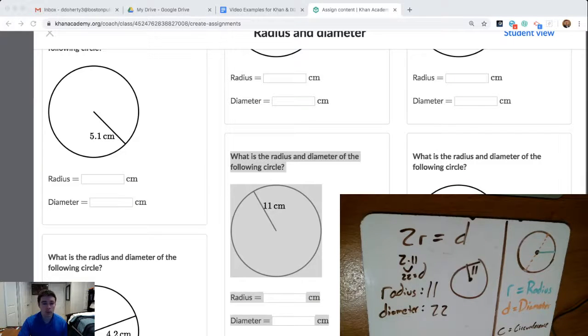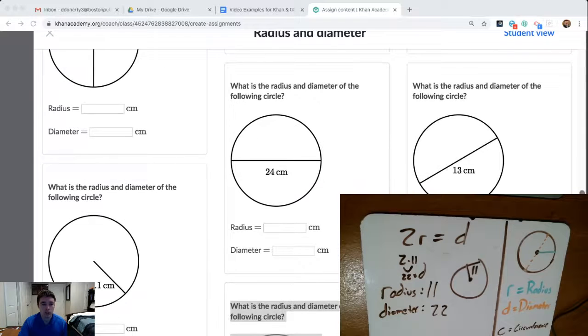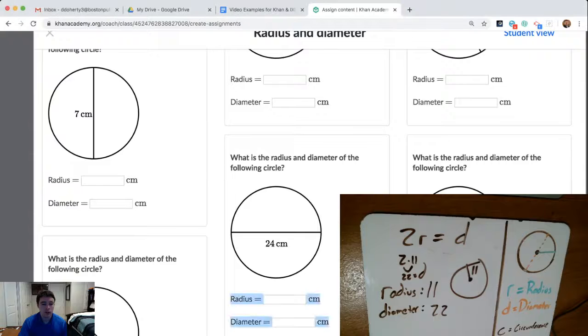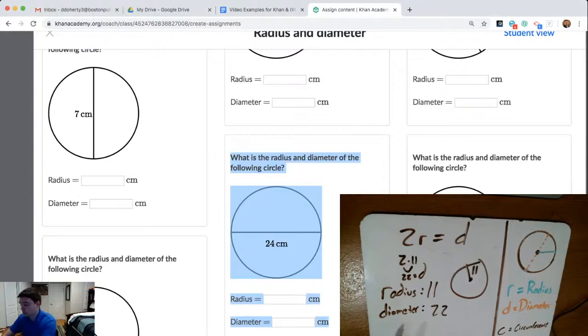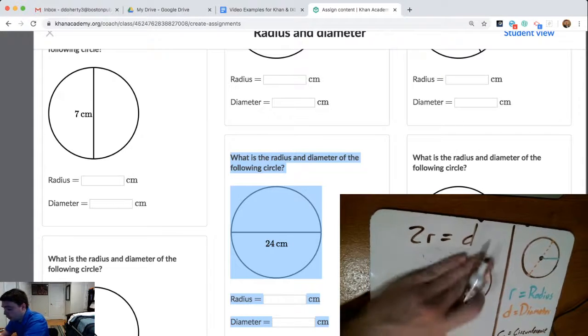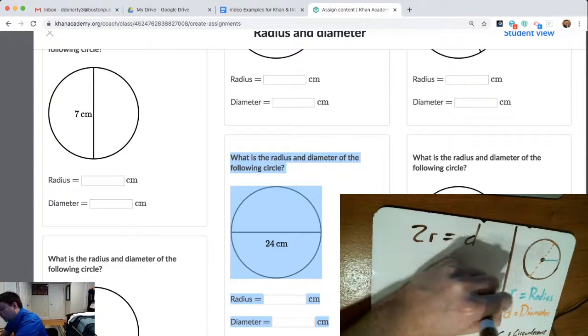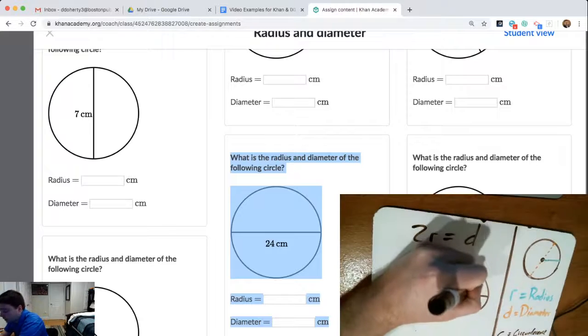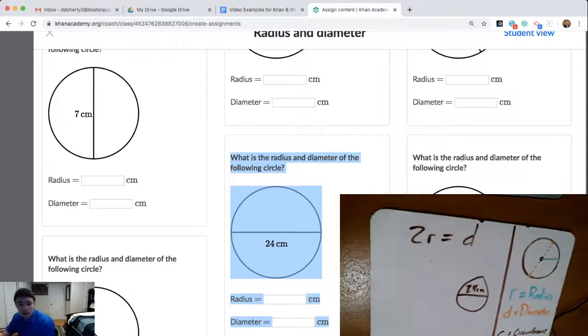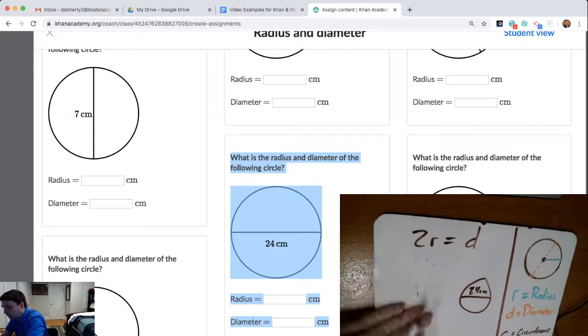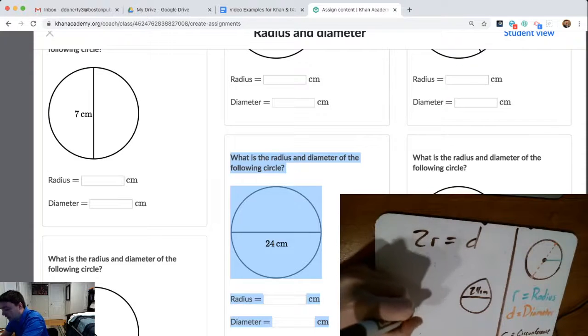We're going to show one more example with a picture of a circle here. We're going to take a look. We'll go ahead with this one right here. This circle that I'm highlighting, it says what is the radius and diameter of the following circle, and we see it's a circle, and if you draw a line straight across that circle, I'm going to put that on my whiteboard too. If you had a circle and you drew a line straight across that circle, for this example we see 24 centimeters. And again, they're asking for the radius and the diameter there, so I'll put that onto my whiteboard. What is the radius and the diameter for that circle?